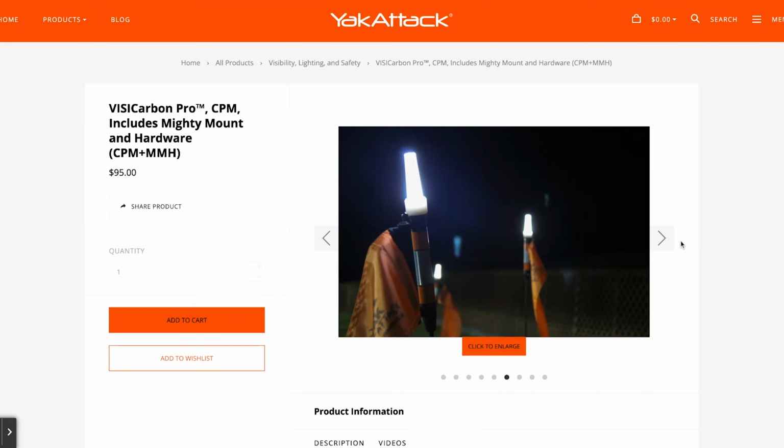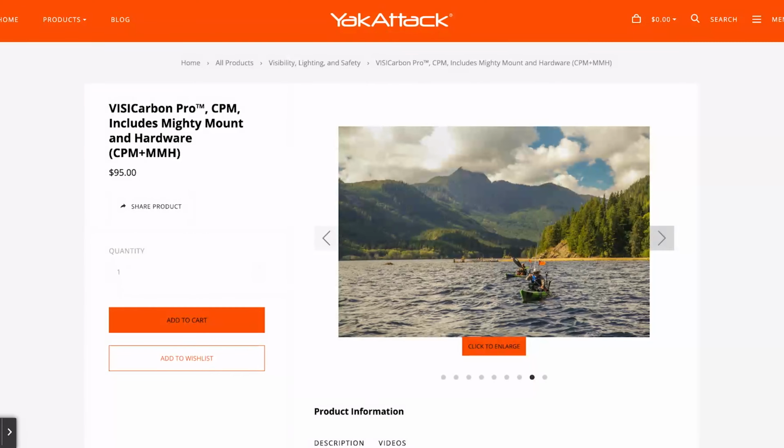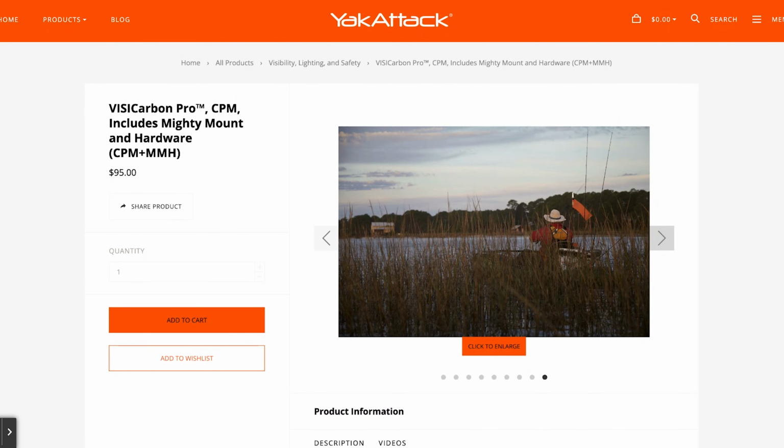Another thing that you really want to look into is some lights. Not everybody needs lights on their kayaks, but if you're fishing early mornings, late at night, get yourself some lights. Some lights you can put on the outside, on the inside, definitely a 360 light. Railblazer has them, Yak Power, Yak Attack. They all have these 360 lights that have a nice orange, bright pole and a light on top.